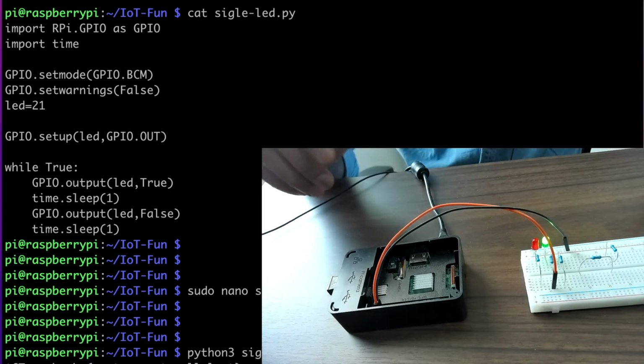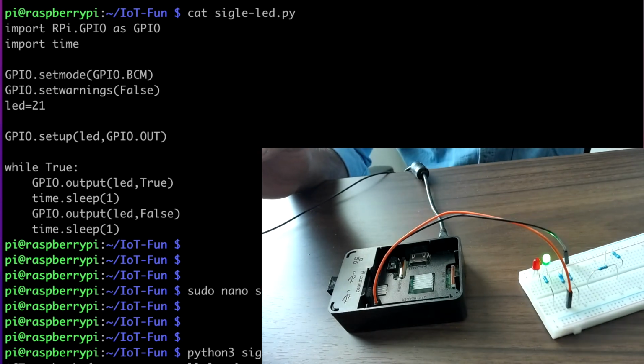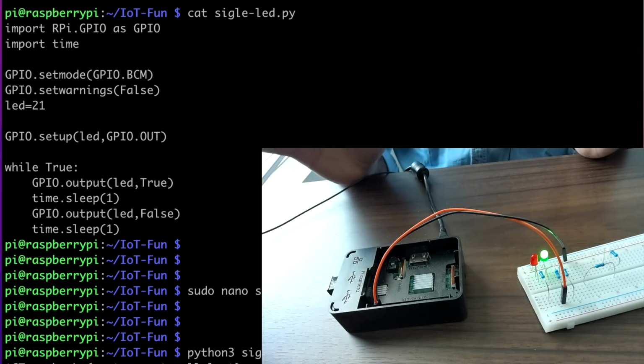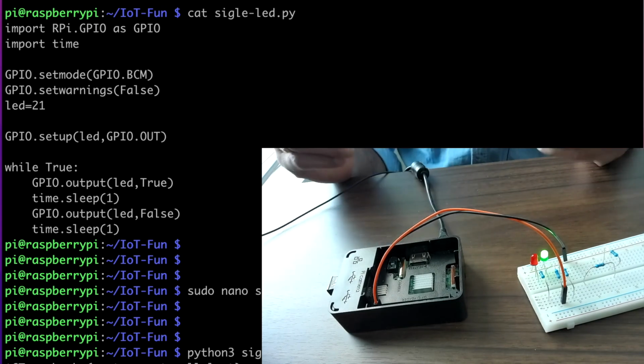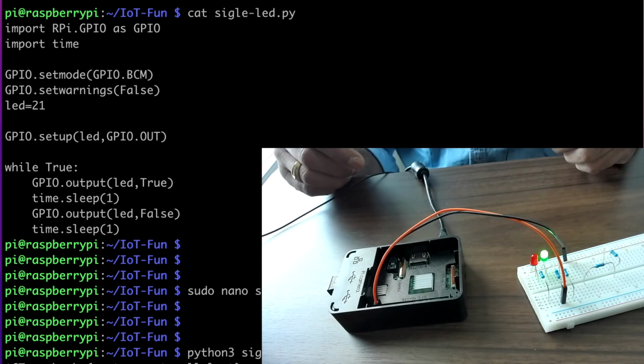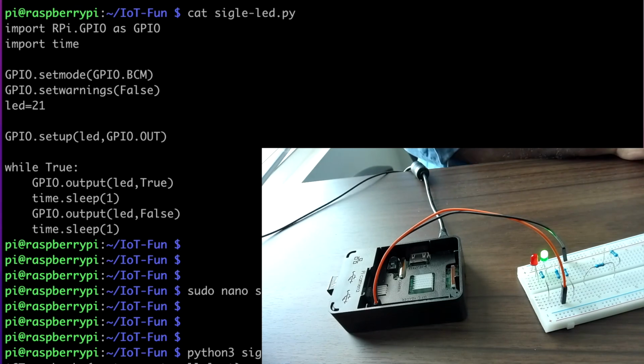The purpose of this demonstration is to show you that if you interrupt your program, or you stop running your program, the LED will stay in the previous state. So if it was on, it will stay on, no matter if the program is running or not. So this is not very ideal, right? You don't know if your program is running or not, because the LED is always on. So what you can do is always do a clean exit.